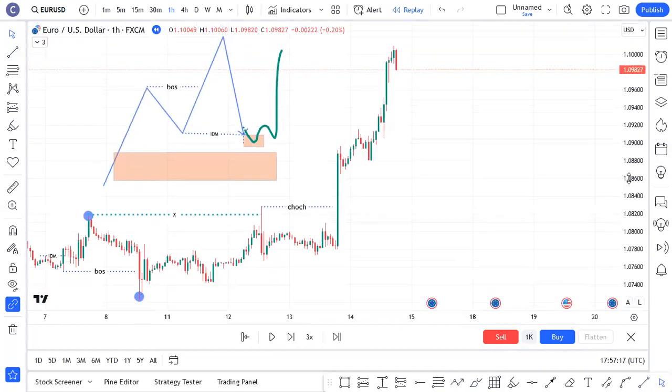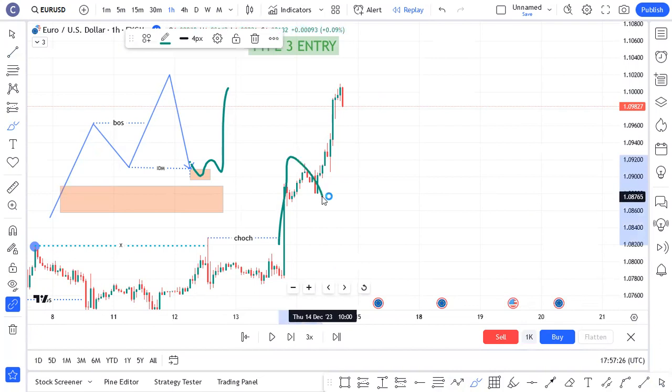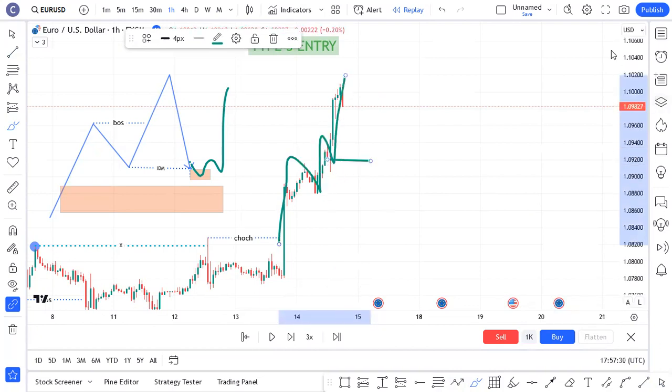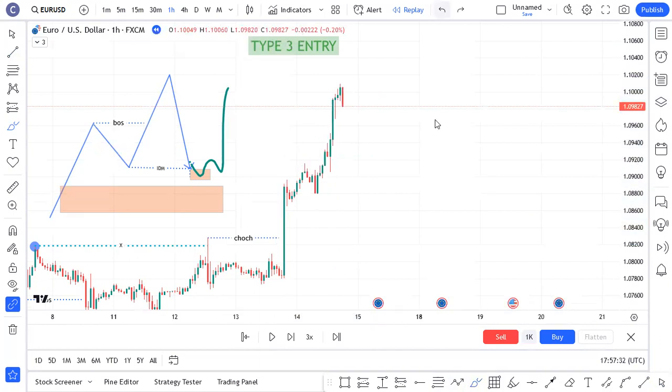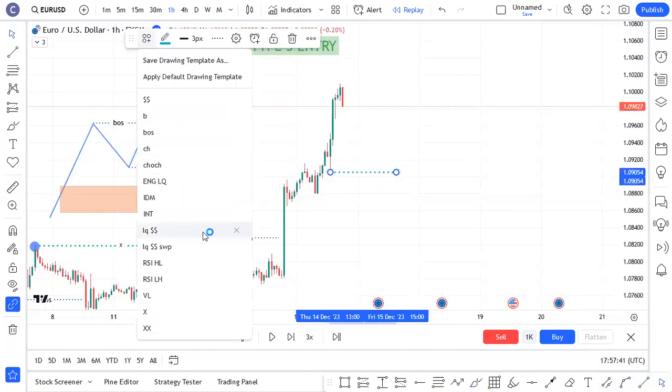Look at this market. We again need an inducement for us to buy. What was the first pullback on this leg? You can see the market happened to go up like this, up, then pull back. So this is the most recent pullback on that leg. So what do we do? This is the most recent pullback. If this market sweeps this low or takes out this inducement, we will do what?